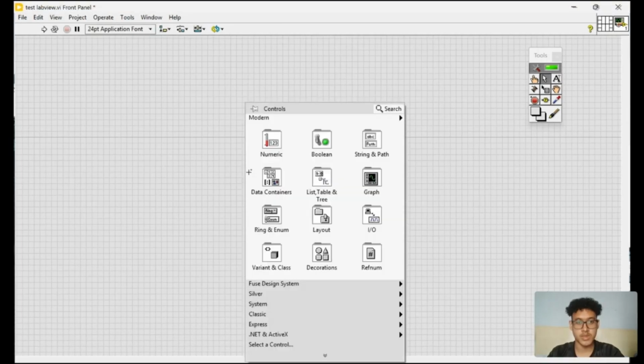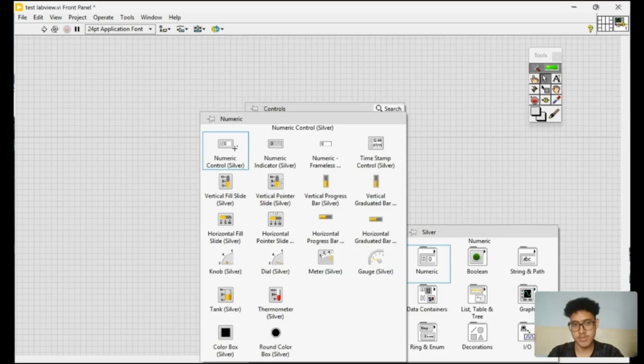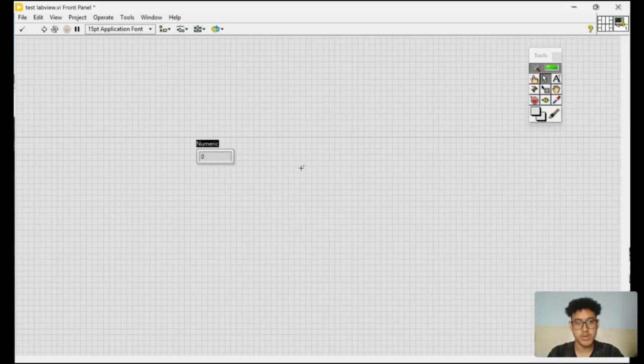Next we move to the front panel to get the numeric control. We need to get two of them. The first one is for the temperature max, and the second one is for the heat max.